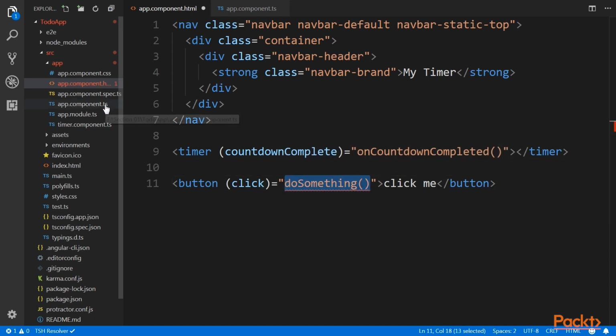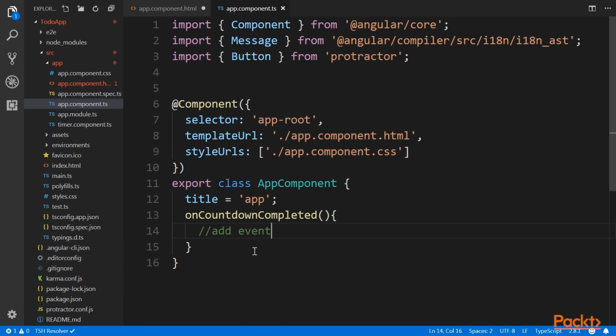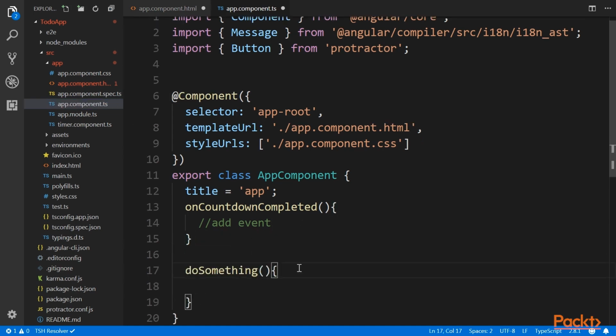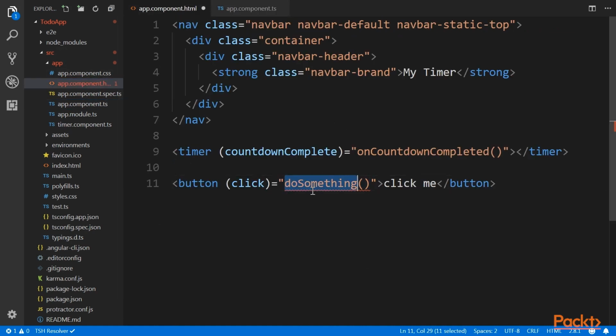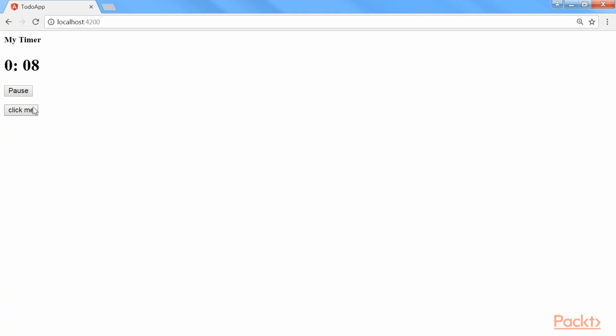Now, go to your app component and add the event here as well. We also get an alert message, button clicked. In component.html file, you can see that the event is created. Next, go to the browser and click on the button. You'll see that the alert is generated automatically.